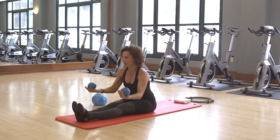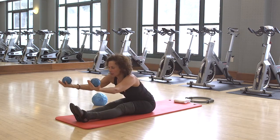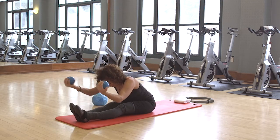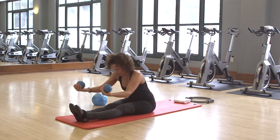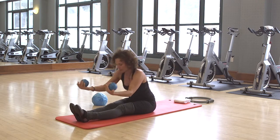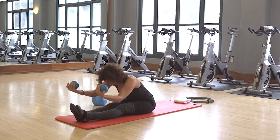And then to just get a little upper body, we'll go ahead and reach forward and pull back. And reach, kind of like rowing and back, really letting your body lean forward and pulling back. And all of this should be core work. So if you don't ever feel it in the center of your body, then you're probably not doing any core work. You're just exercising. And that's okay, but why do that, right?